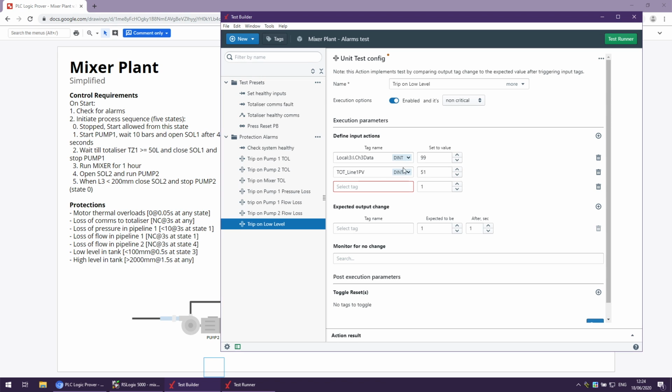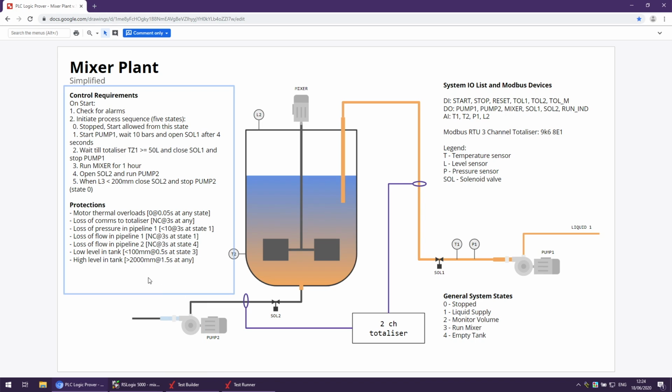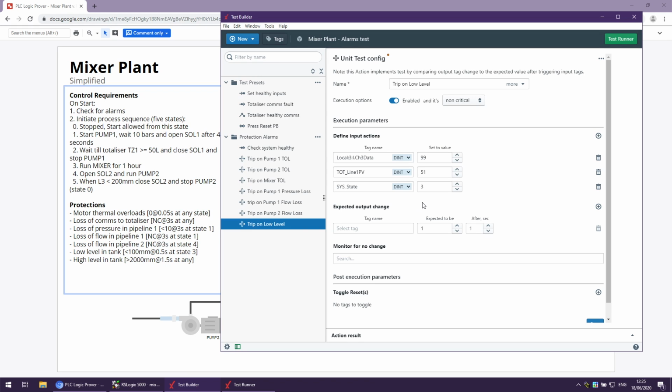And now state is mixer. So that is how it's happening. And state 3, it's less than 100 and for 0.5 second.